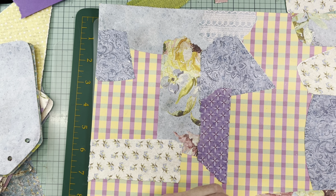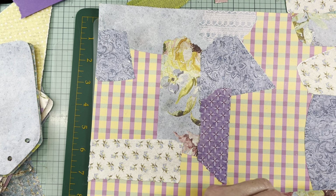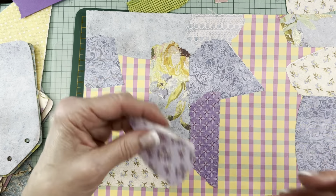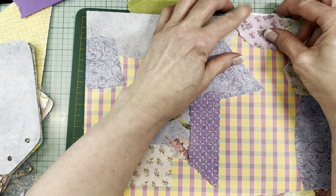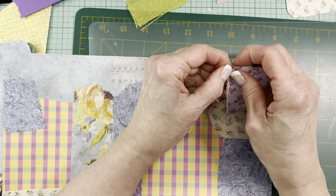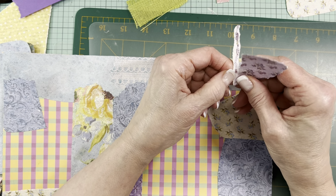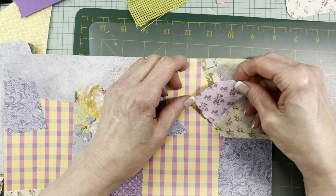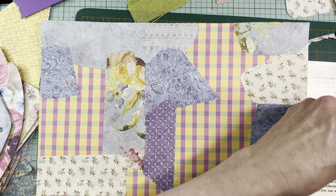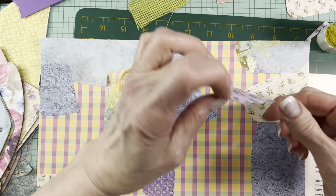One thing that I've noticed has changed a bit in my own technique is that, other than this, I'm leaning to bigger pieces and not these dinky little ones that are so busy looking. I don't know what you can see. I know I have to keep moving left. You probably know that if you don't want the white edge to show, you sort of pull away from yourself. I hope that dollar store mat is not creating too much glare for you.